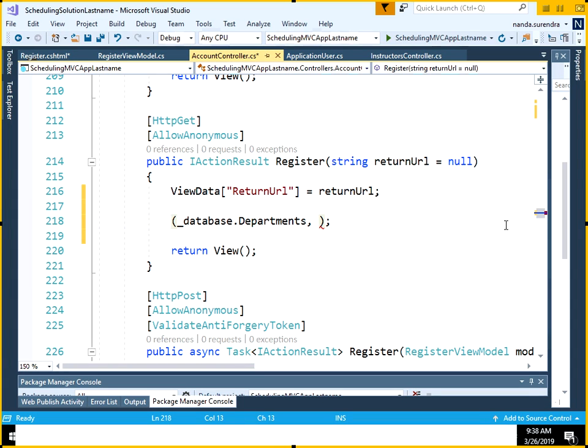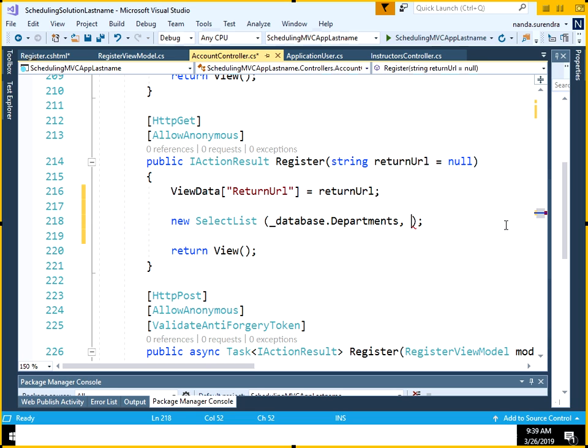This has to be a select list, right? I'm creating a new select list, and this has to contain the department ID and the department name.